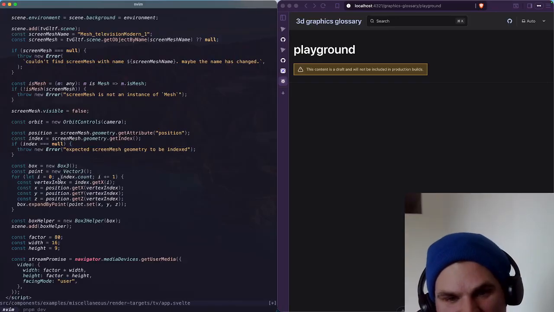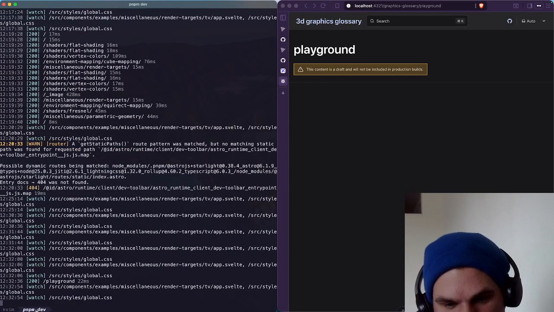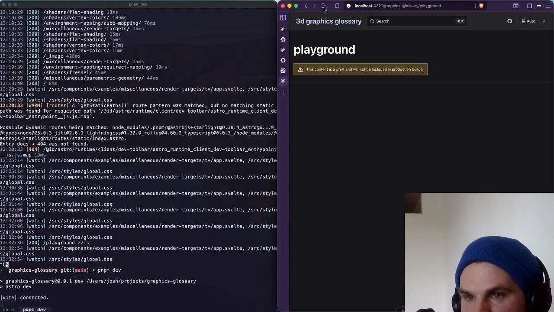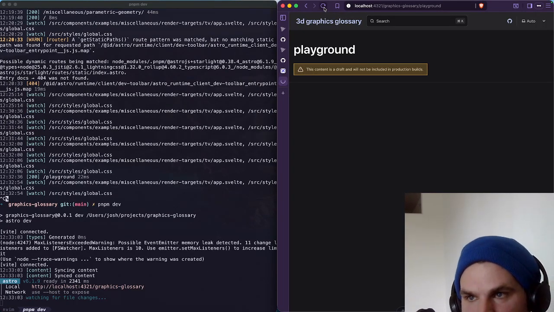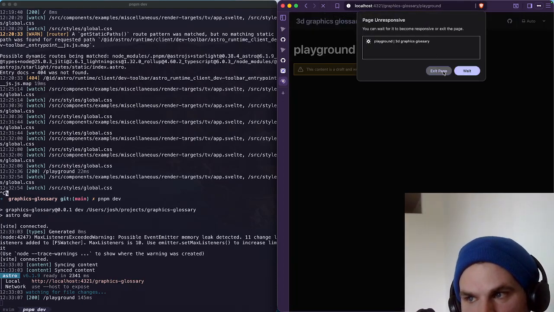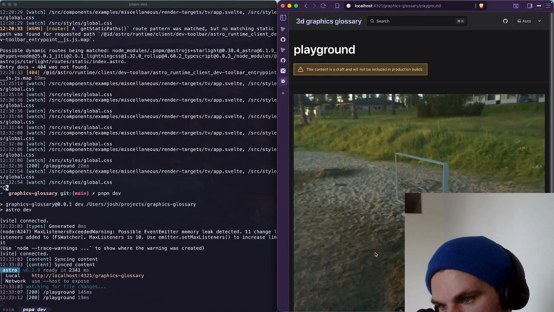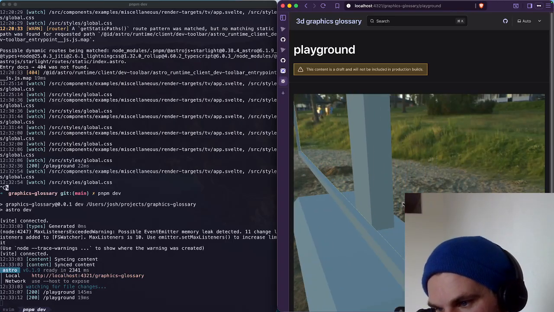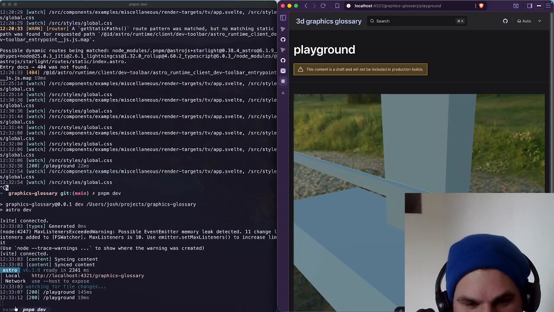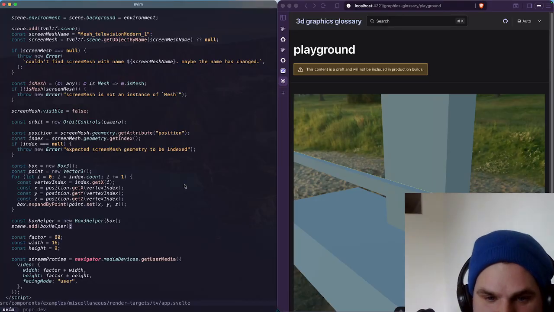Oh, yeah, right here. This needs to be i less than. Okay, let me kill the server. We'll bring it back up. Okay, there we go. And then, can you see the box? You can. It's very hard to see it, but that yellow line there is the box. And it looks like it's just a flat plane, and it is, and it should be.